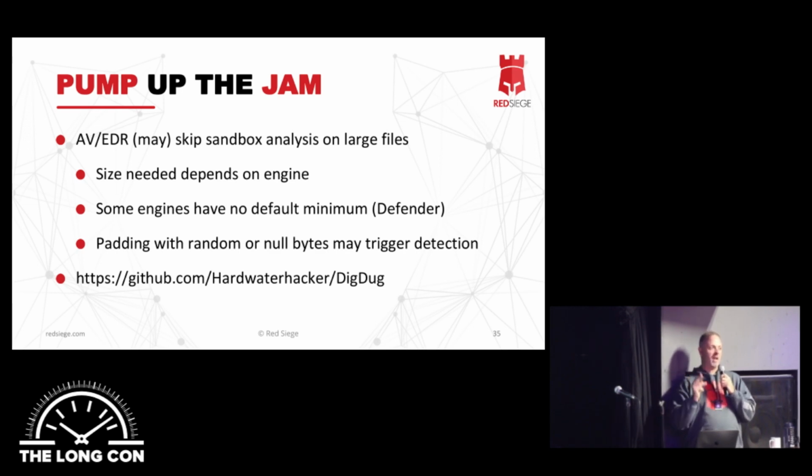I promise I am not targeting CrowdStrike. It's just the thing I come up against the most, and it absolutely works even today against CrowdStrike. It's now about 500 megs. Back in the day, we were all about making our loaders as small as possible because we had to get them in through really slow internet connections. But now everyone has fiber everywhere and it's super fast. 500 megs is nothing. A shellcode loader that's 500 megs is just fine, and blowing it up gets you past detection. So that's something you can take a look at.